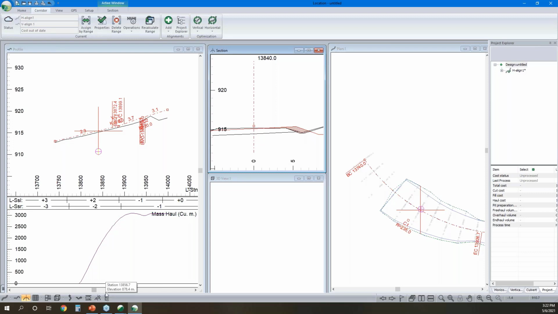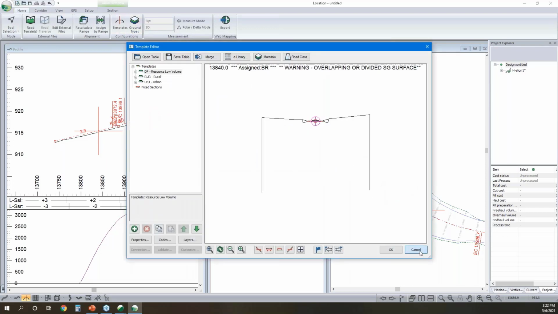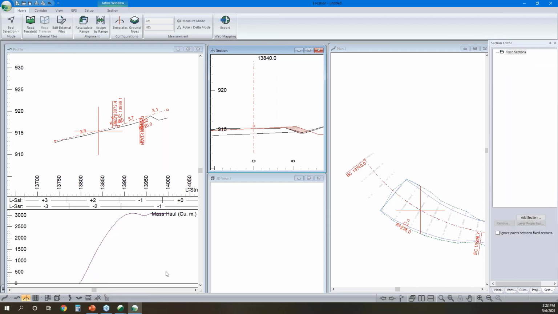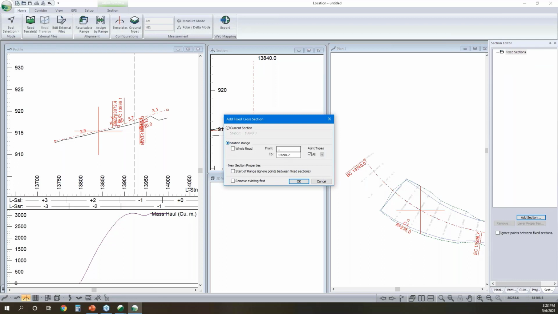So there are different ways you can tackle these linear infrastructure as-builts. You can use templates where we set up follow surfaces to reference different reference features. Generally for as-builts, the fixed sections are easier, and you don't need that added logic and smarts built into a template, since you're just dealing with what's there. You're not looking at, if I move this over, how does that change interact with the road geometry. So I'm going to click our section editor. I'm going to add sections, and I'm going to do my whole road.